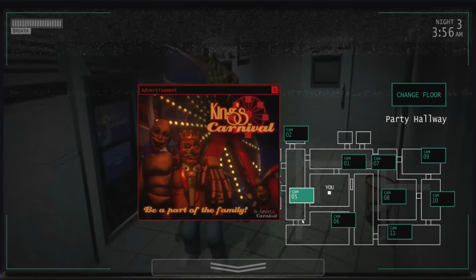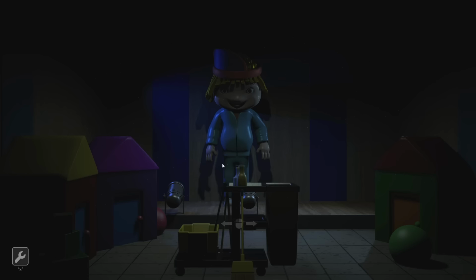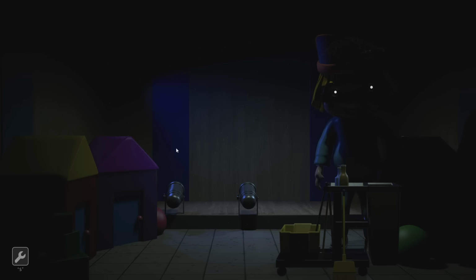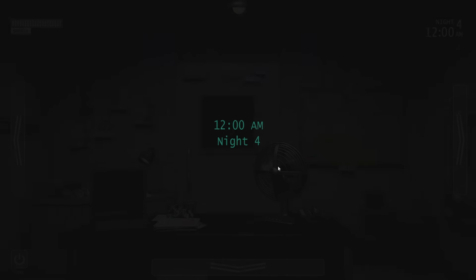So, there's ads. Cool. The end of night minigame has us repairing a monkey bar set in Popo's playroom. Again, it's very similar to the other two minigames. The only difference is you prevent Popo's attacks by moving a janitor cart in front of him, which is goofy. I like that. With that being done, night 4, here we go.